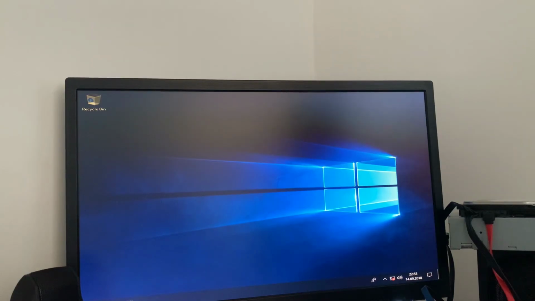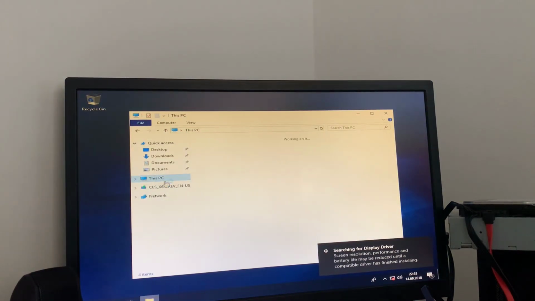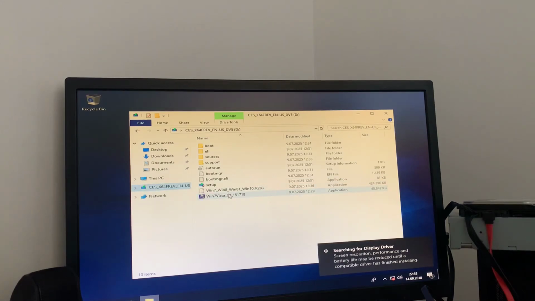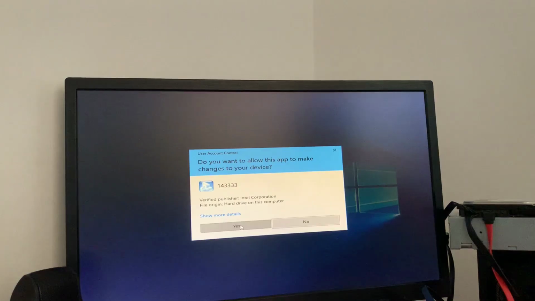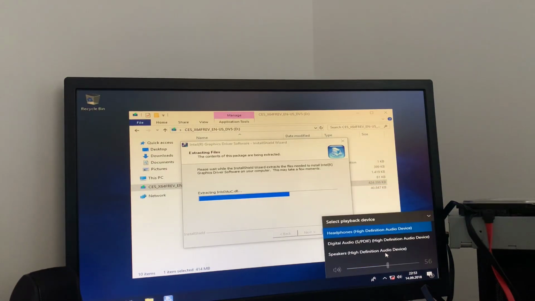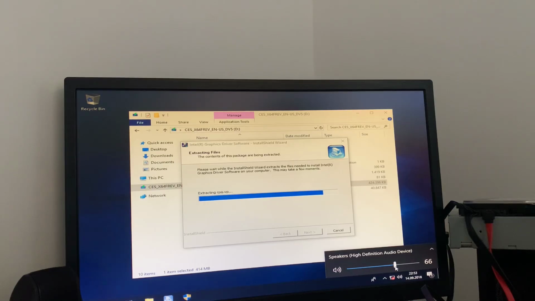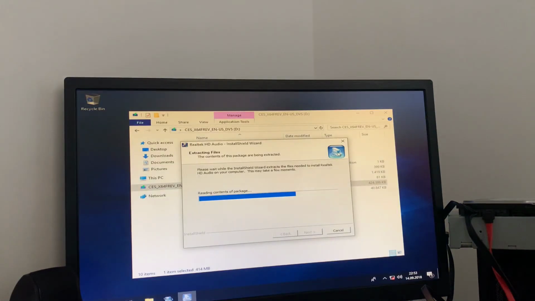And here we are with our perfect desktop. Searching for display driver? No, thank you. I already have one. I'm not going to leave this to you because you suck at it. Yes. It thinks that we got some headphones, which we don't.